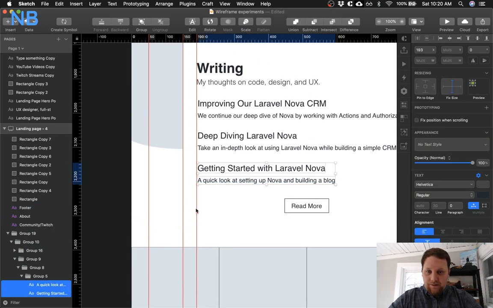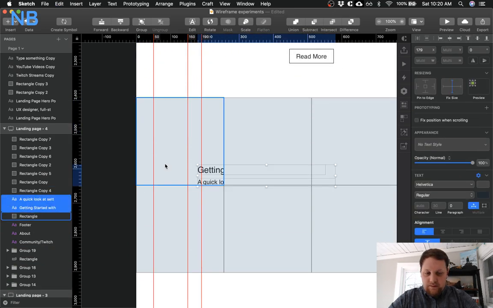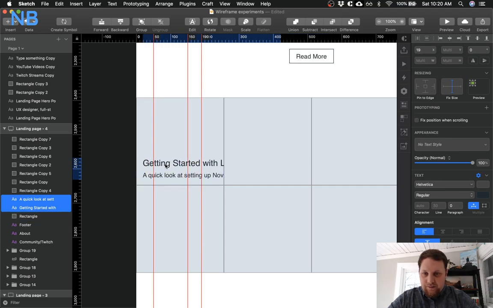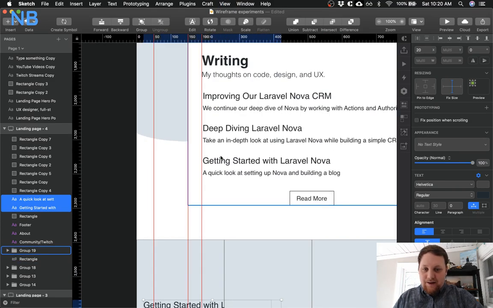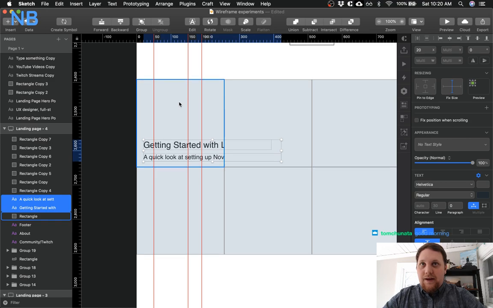So let's see here. I'm going to grab these two, just to make sure we're keeping the same kind of general styles here. And the interesting thing to note is our content at this point hasn't really gone full page. And so it's another way that we're breaking our established pattern, adding a little bit of visual interest there.